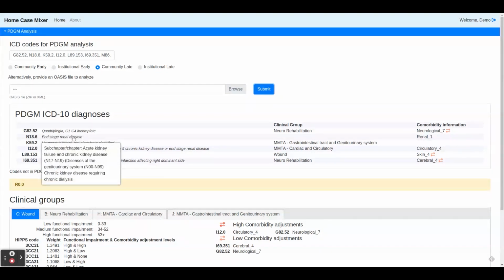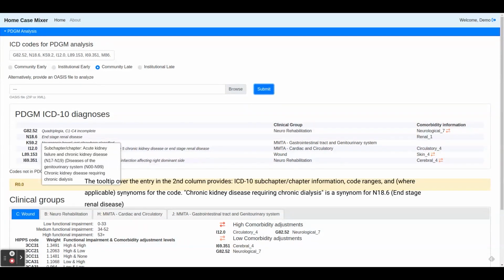And this will be the case for every valid PDGM ICD 10 code. And in some cases at the bottom there, it'll provide also any synonym information from the ICD 10 distribution. For example, N18.6, end stage renal disease, has a synonym of chronic kidney disease requiring chronic dialysis.